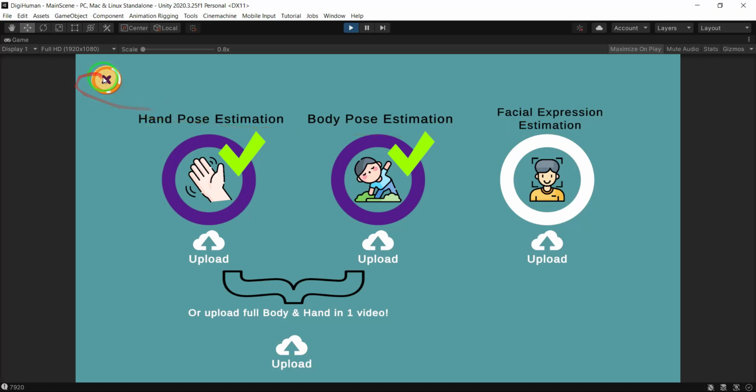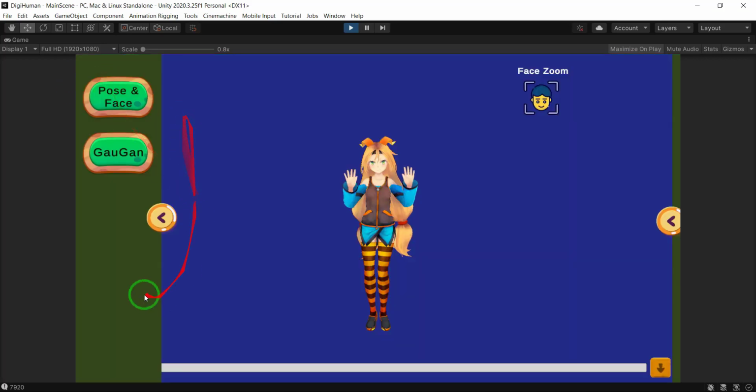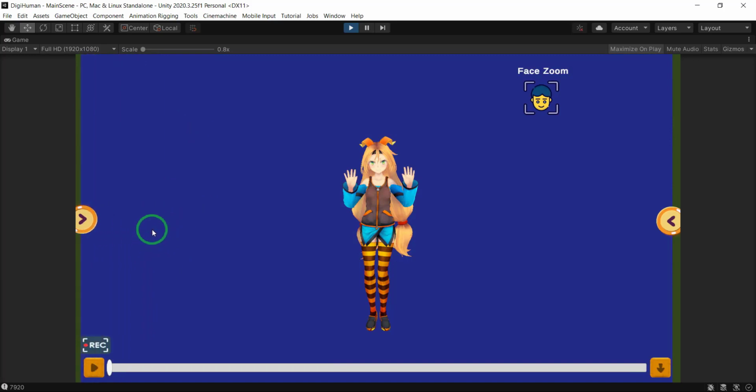So I close this part and close this as well, and now you can see the bottom toolbar is activated and is based on every frame that is received from the server. You can play the animation by clicking on the play button, and you can see the animation plays continuously and goes forward. You can also scroll the toolbar down below to go back and forth in the frames.